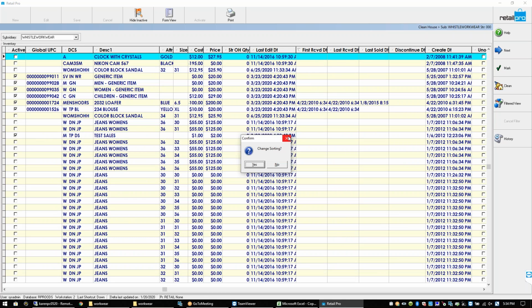So you've got columns here: first received date, last received, last sold, discontinued date, and these are things that you could go put in. If you did a discontinued on an item, then when a buyer goes to buy it, they can't. It doesn't allow them to buy it, right? So Jeff, would that work? There's an unorderable mark and there's a discontinued date. I prefer the unorderable mark, but either one would restrict the buyer from buying the item, correct?